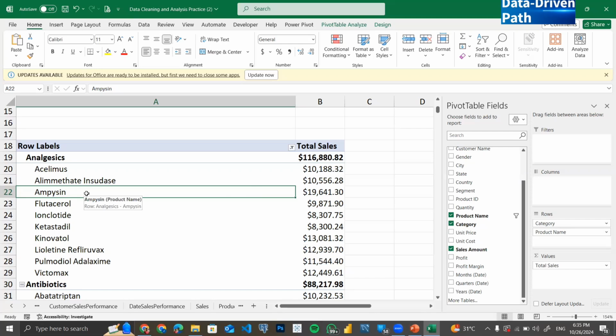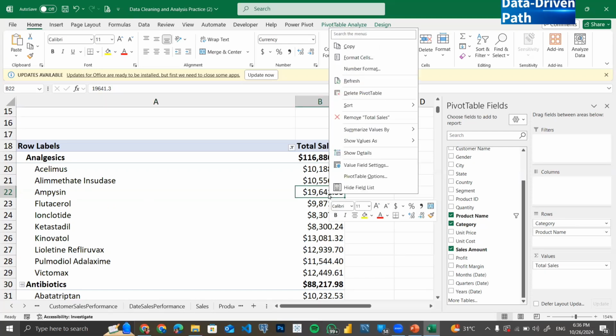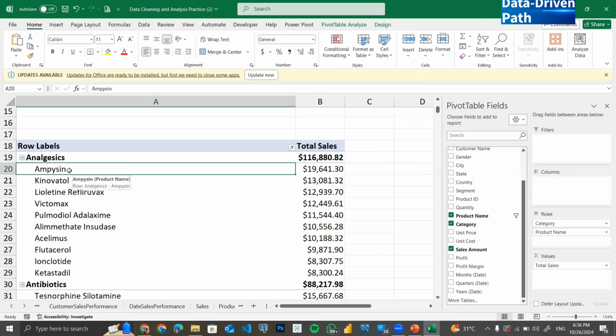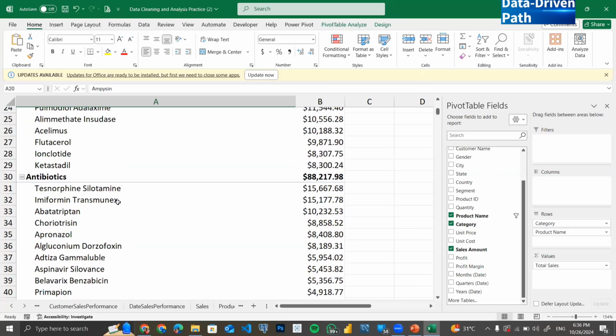Ampicillin, or this product generates the highest sales. Let me sort this in descending order, largest to smallest. So you can see the top under analgesics. You can see the top under antibiotics.